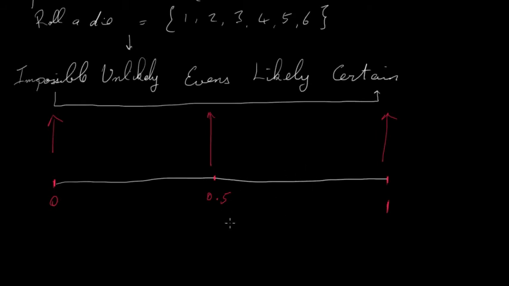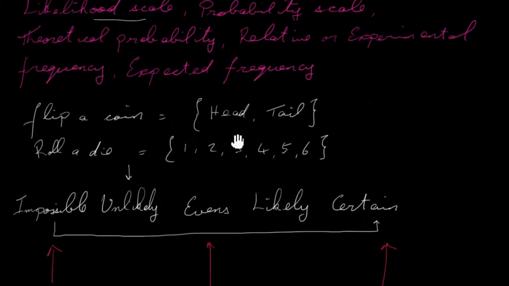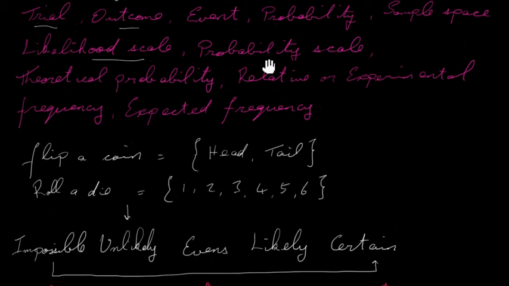So again, for example, if you flip a coin, the probability of getting a tail, usually you would write P for probability and then what you're trying to find the probability of in brackets after it, and then write the answer here, 0.5. The probability of getting, let's say, a 2 when rolling a die is 1/6, because there are 6 numbers on a 6-sided die, 1, 2, 3, 4, 5, 6, so the probability of getting one of those is 1/6. Okay, so that's our two scales here, likelihood scale and probability scale.